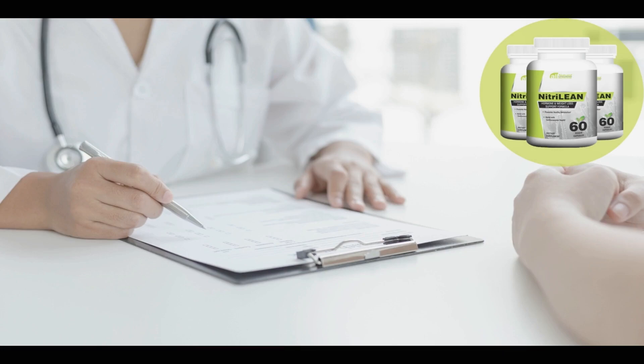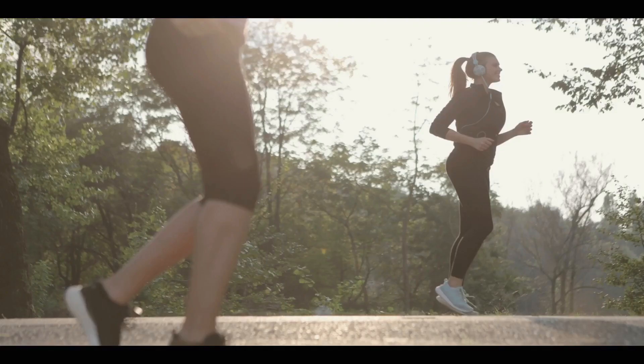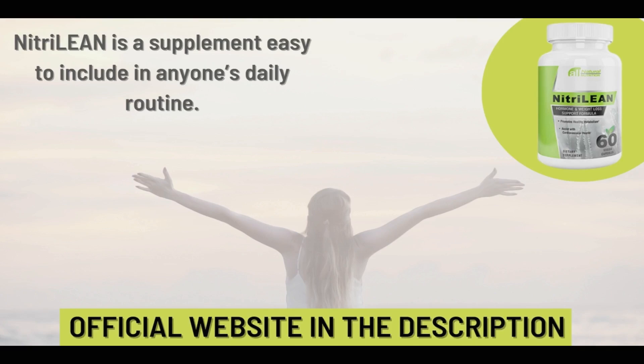An important warning is that for Nitrilein to work, it is necessary to take the treatment seriously. You should use it every day without fail. It is recommended to take two capsules a day with juice or just water. The best time to take it would be in the morning before breakfast to kickstart and stimulate your metabolism. It will perfectly energize you throughout the day. To avoid unwanted side effects, never exceed the recommended amount. You can see initial results in the first month, but most people get better results after three or six months using Nitrilein daily so that the body can absorb all the benefits of the supplement.